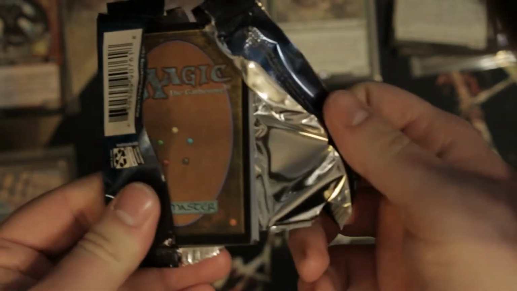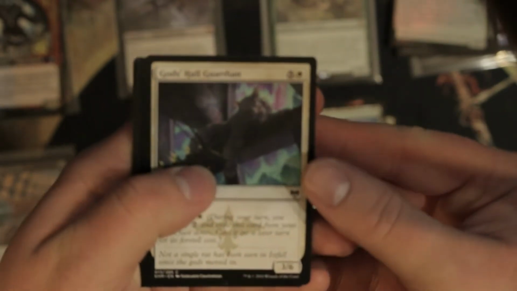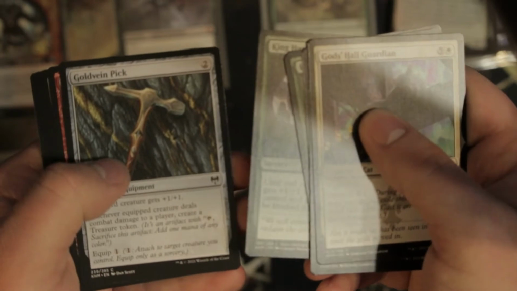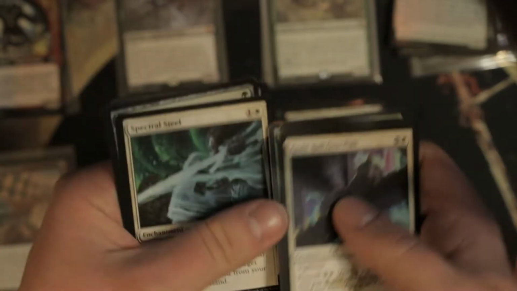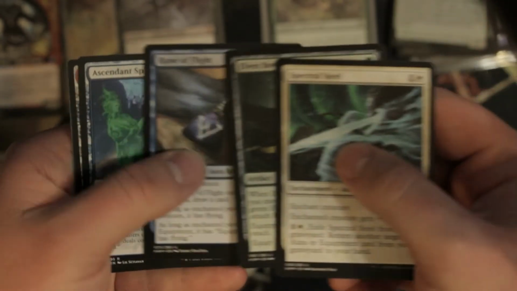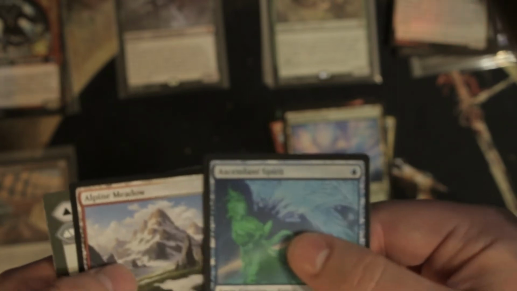Am I gonna get a third World Tree in this pack? Hall Guardian. Okay, comments. Hope the audio is good. Elven Bow, Rune of Flight, and I got the Ascent Spirit. A very, very good card, especially in limited.